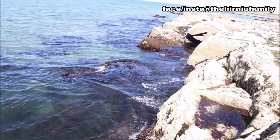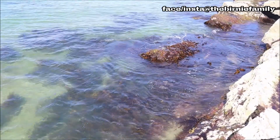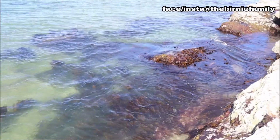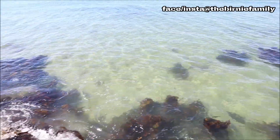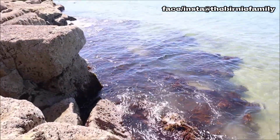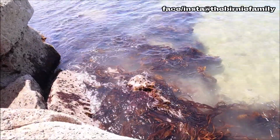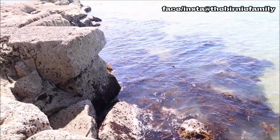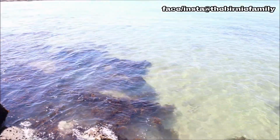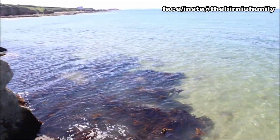Yes, look at this. Again, I'm not sure the wind's affecting us just now. I think we're okay. Let's try and turn a bit more with my back to the wind. Isn't that just gorgeous? Look at the seaweed. Lovely flat area there. I wonder if we've got any flat fish mulling about.